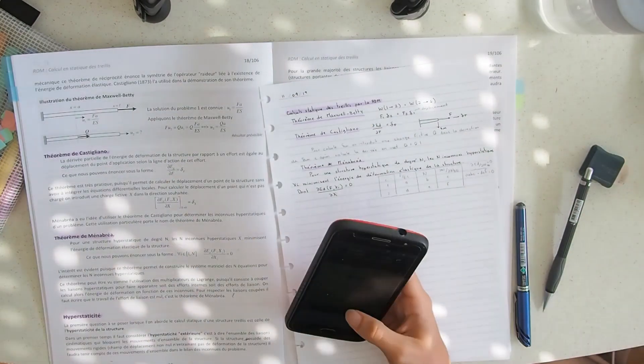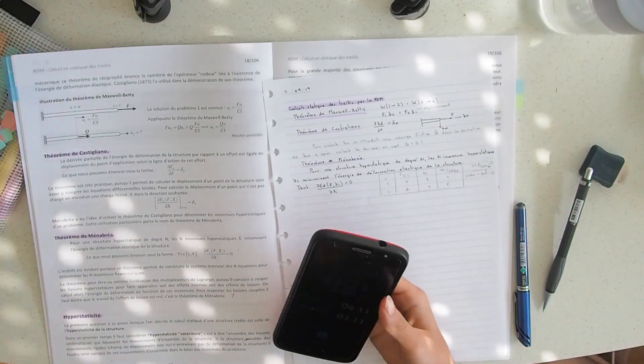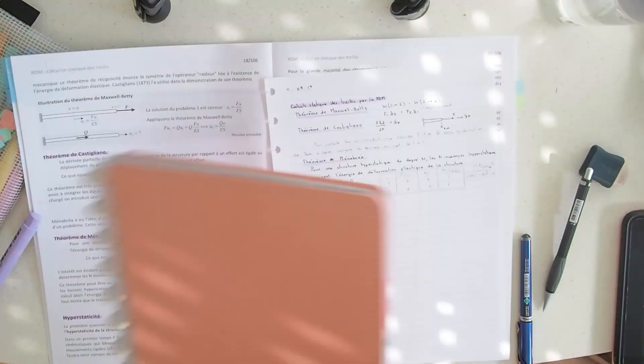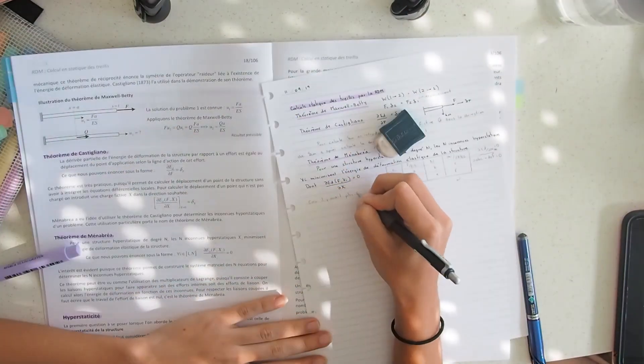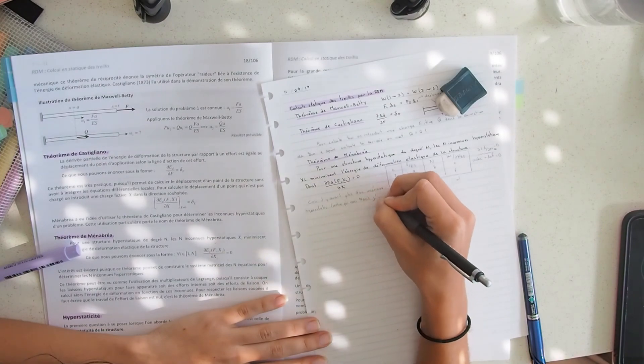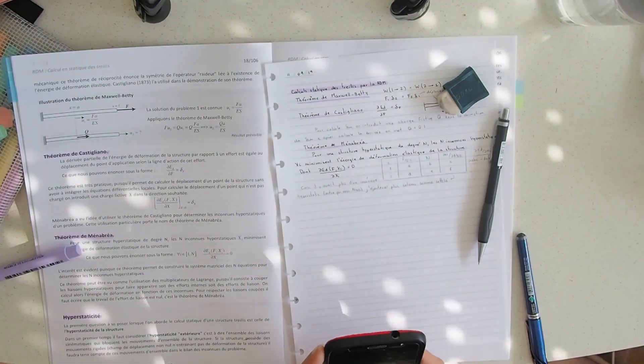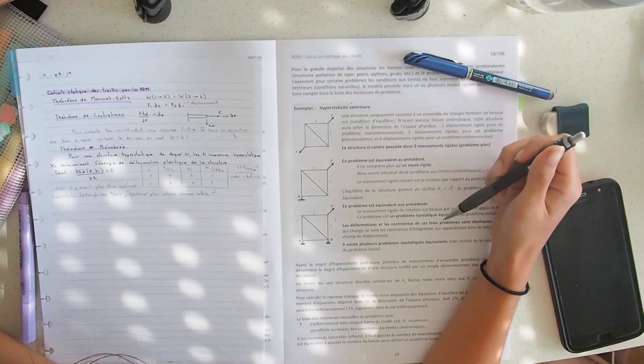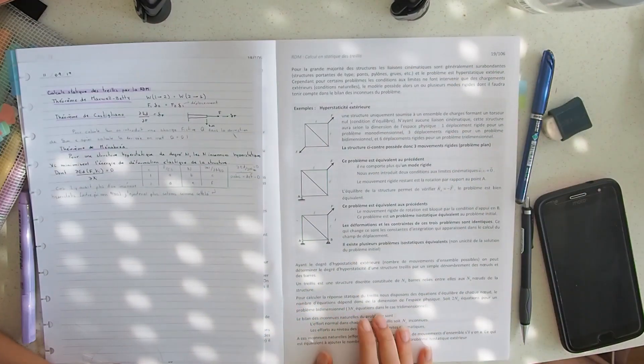Usually what I do is when the exam is coming up, I only study with my notes. I don't need to study with the book anymore because all the important information is already on my notebook. That's why I usually go ahead and start studying way ahead of everyone. This way I don't have to worry about reading 20 pages for a specific test or exam.